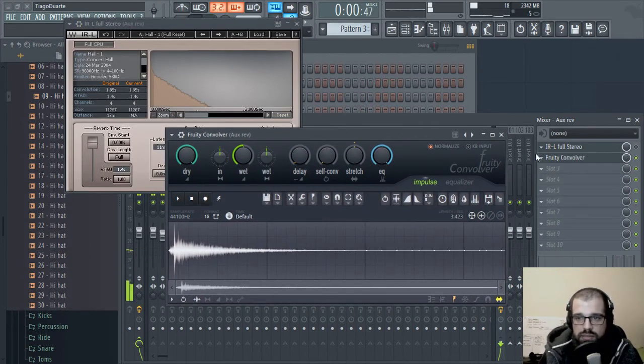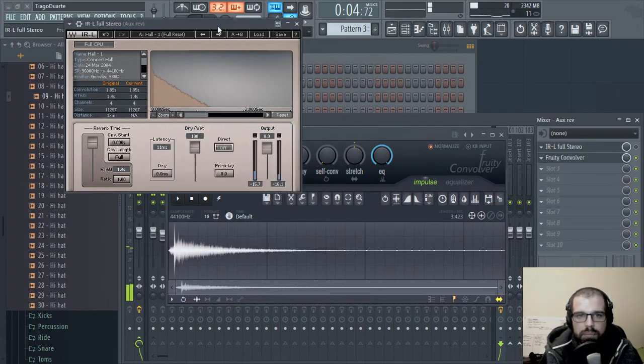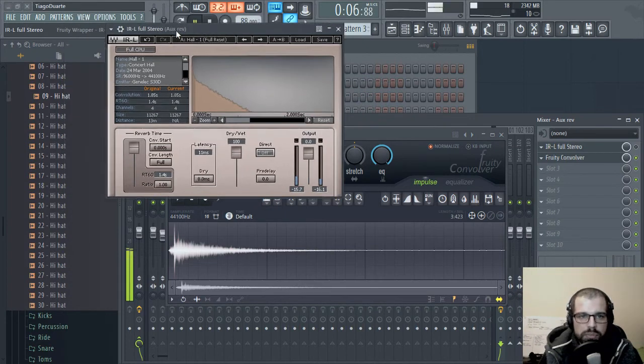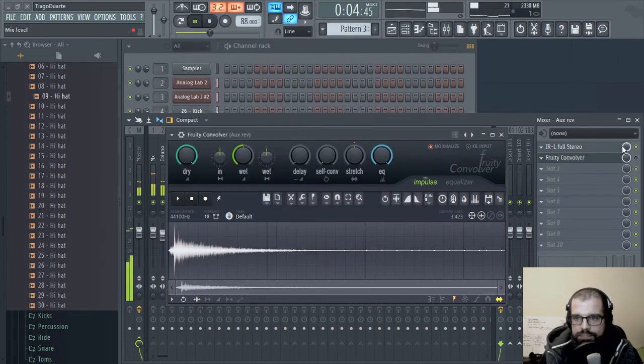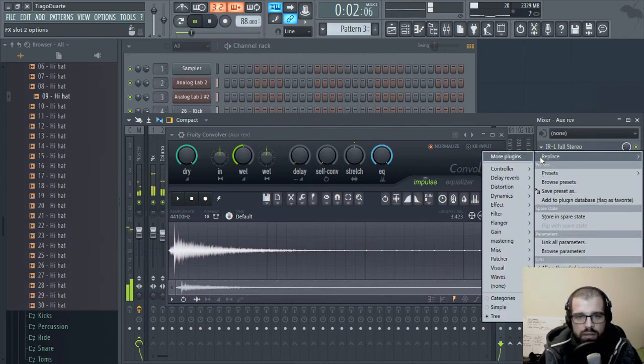And in this case, with FL Studio, I used this one here a lot before I purchased this one here from Waves, and I really like it. It has a lot of impulses, and I'm going to use this one here because it sounds really nice. But you can also do it with Fruity Convolver or even another convolution plugin or convolver plugin.